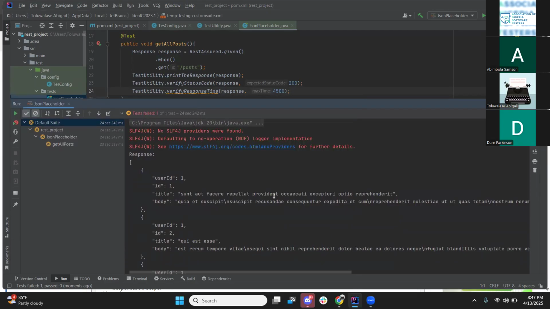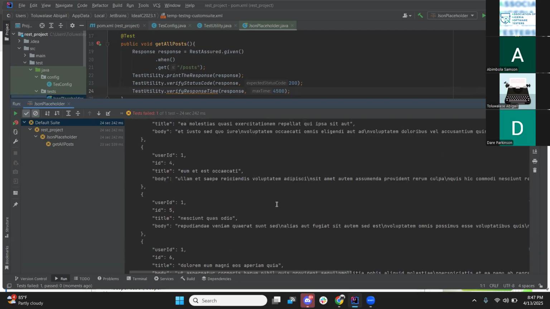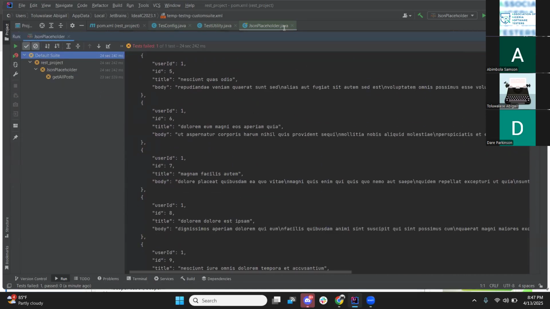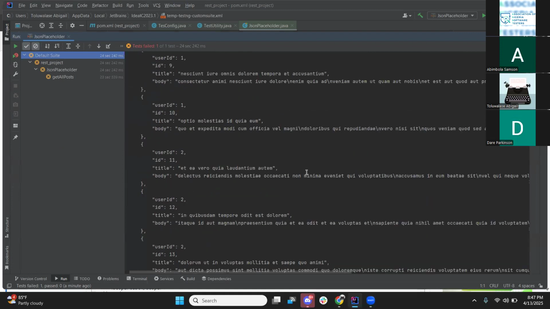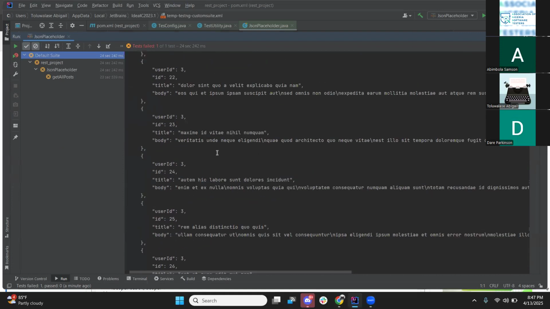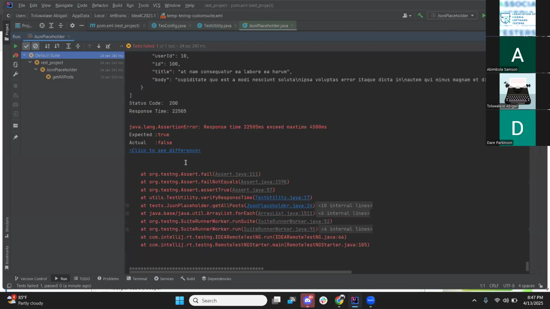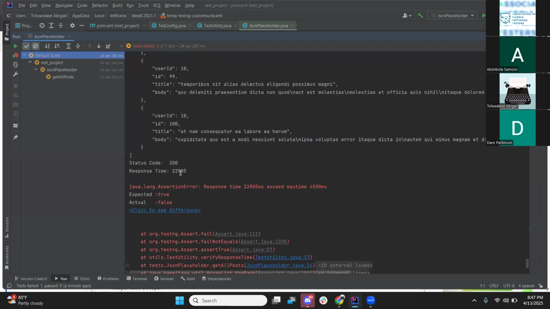But because of the way it was set, it prints the response first. So it's able to print out the response, and we have the response here from JSON placeholder. After printing the response, it gives us the status code. After that, what is the response time?